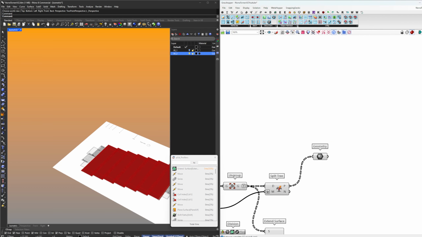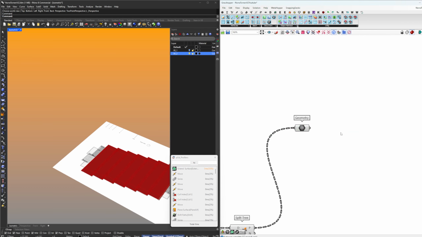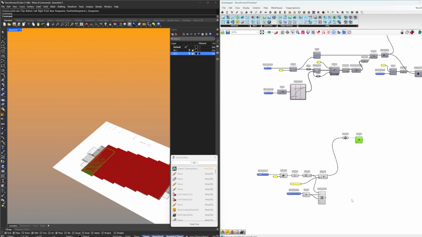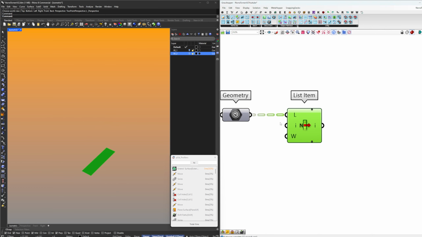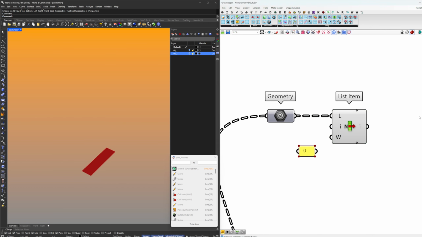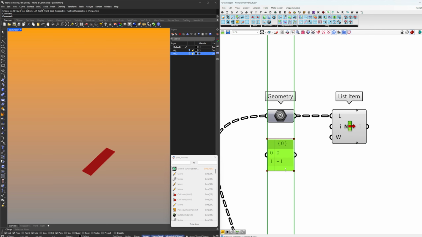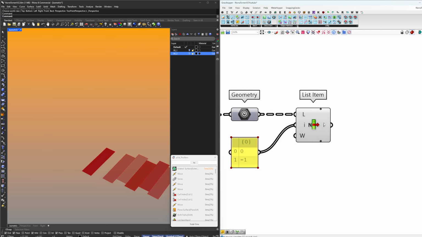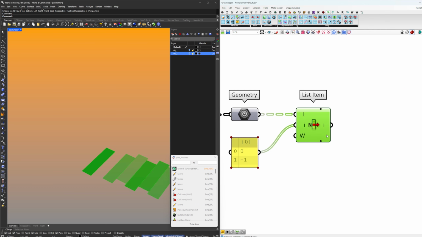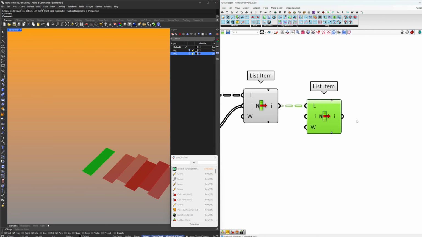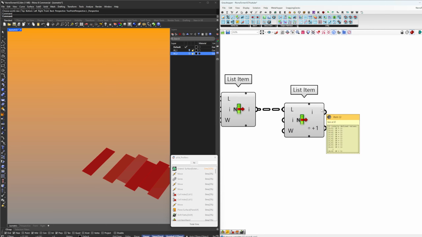Okay, so this goes in here. And here I need to have my list item, so we can hide this one as well. Because I want to have the first one and the last one, both of them at the same time. So multi-line data, voila, this goes in here, and that looks actually good. Yes, I have the first and the last. This is the first and this is the last, which is correct.